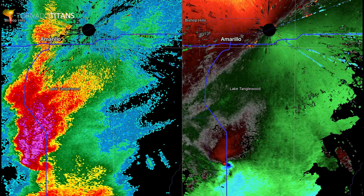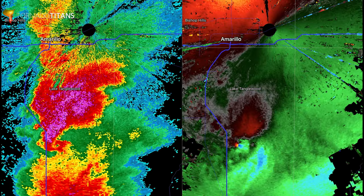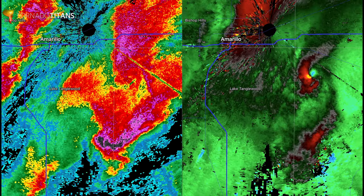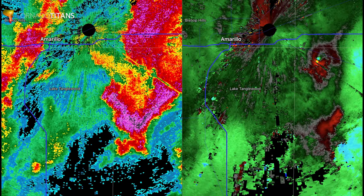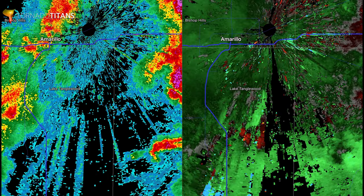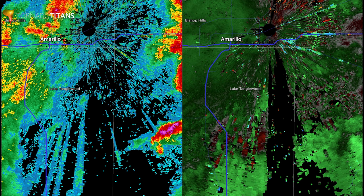Our first view here is a little bit more zoomed in. We'll take a look just a little bit faster in terms of the loop, just to kind of get a feel for the lay of the land before we slow this way down and break down what exactly happened. Let's go.